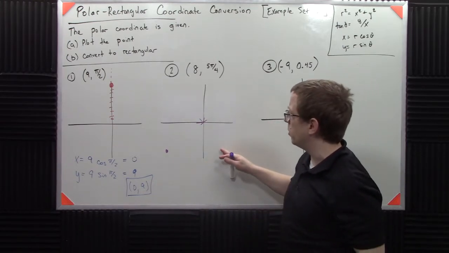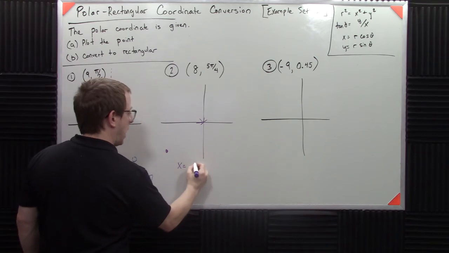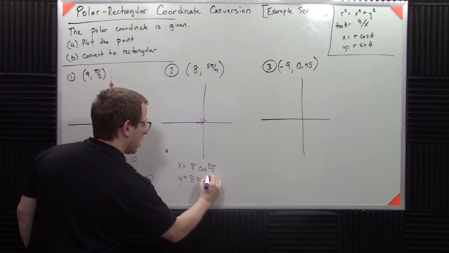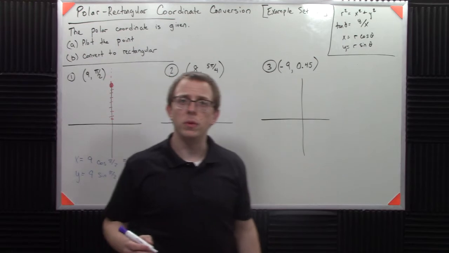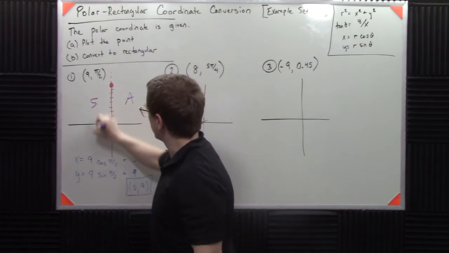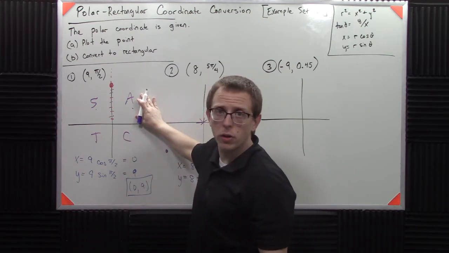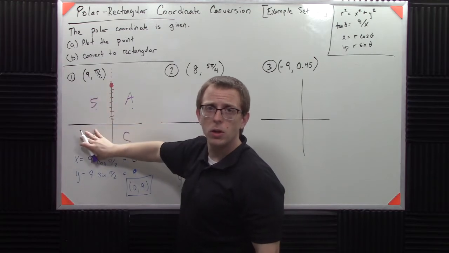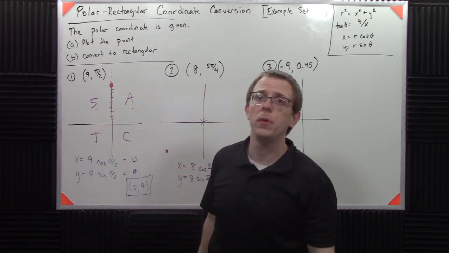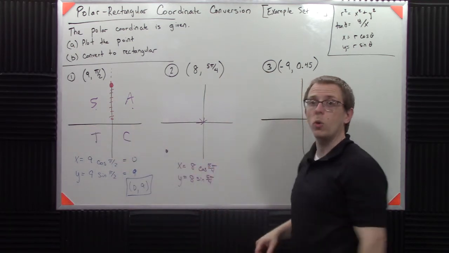So then if I was trying to get the xy, I would say x is 8 cosine 5 pi over 4. y is 8 sine 5 pi over 4. Now, there's probably an old thing, hopefully you still remember this, but there's a mnemonic device: All Students Take Calculus. What does this mean? That means that all trig functions are positive here, sine is positive here, tangent is positive here, and only cosine is positive here. So what does that mean? Well, in this quadrant, only tangent is positive. So that tells me cosine and sine are going to be negative.